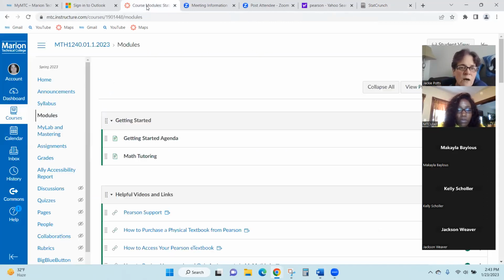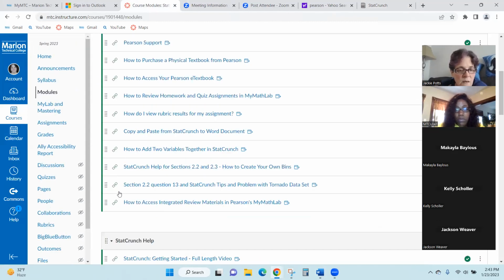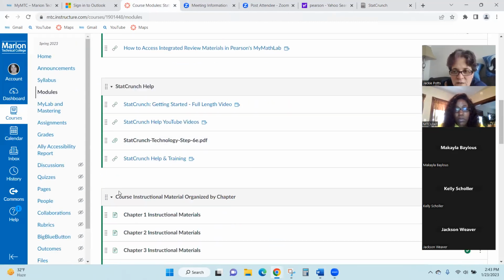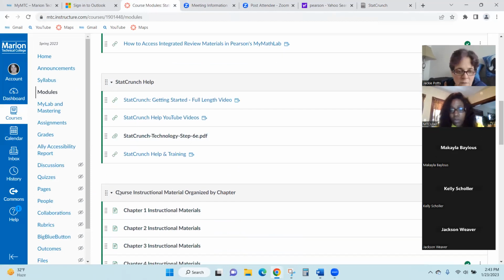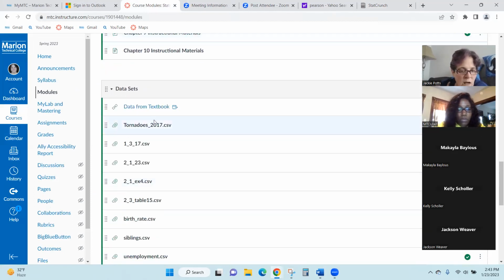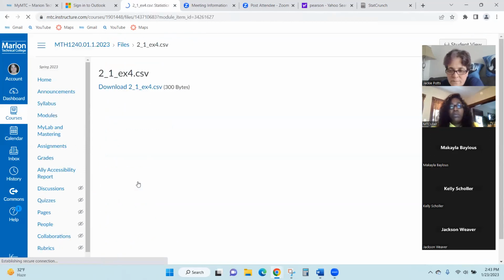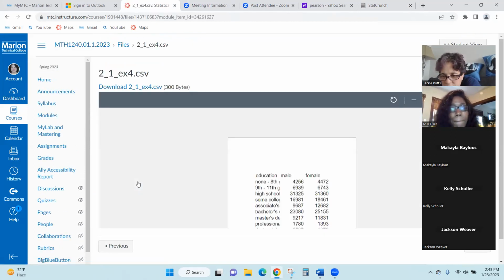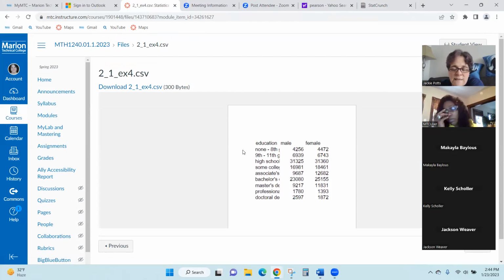And I'm going to assume, can you see modules? Okay. I flipped over to modules, and this is the data that they're talking about. This is the other piece that they talked about in the example I skipped.